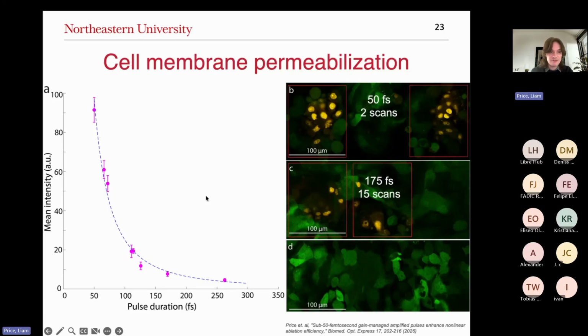So we have all of these different pulse durations on a multitude of different plates, and we see something very similar to before, where we see a much improved intensity of the PI dye in the scan region per scan for the pulse duration that we use. As we go shorter and shorter, we see a much brighter fluorescent signal from the PI dye per scan that we actually had to perform across these cell membranes.